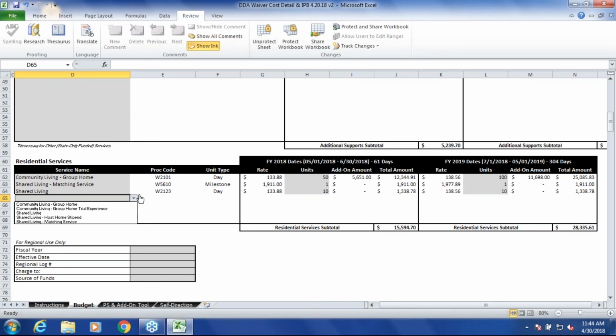Still not following the interaction between the current CP waiver and the proposed renewal CP application. So there's a transition period at play. And so currently you have certain service definitions that are true in the current waiver. The two new waivers added additional support services. Those are showing up in the tool, but they're not yet available in the Community Pathways waiver.